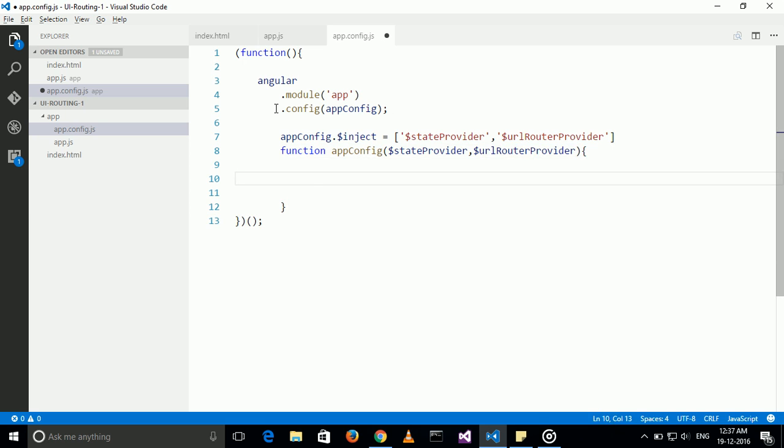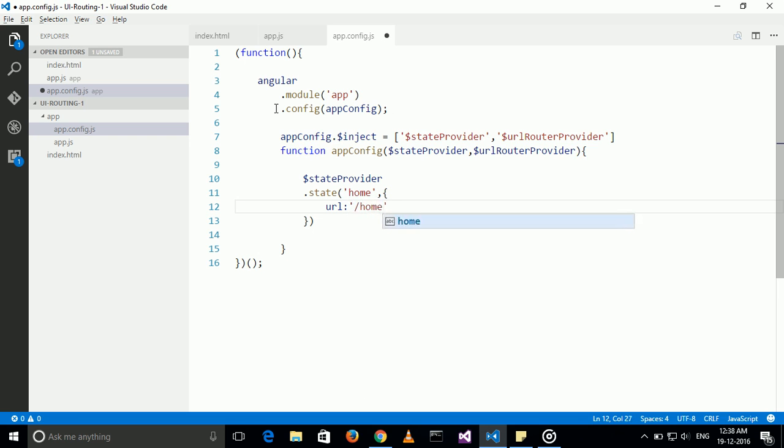Okay, let's define some states using $stateProvider.state. The first parameter will be the name of the state. Let's keep it simple, like home, and it will take an object which has properties like url. URL is a property, something you will see in the browser's URL.